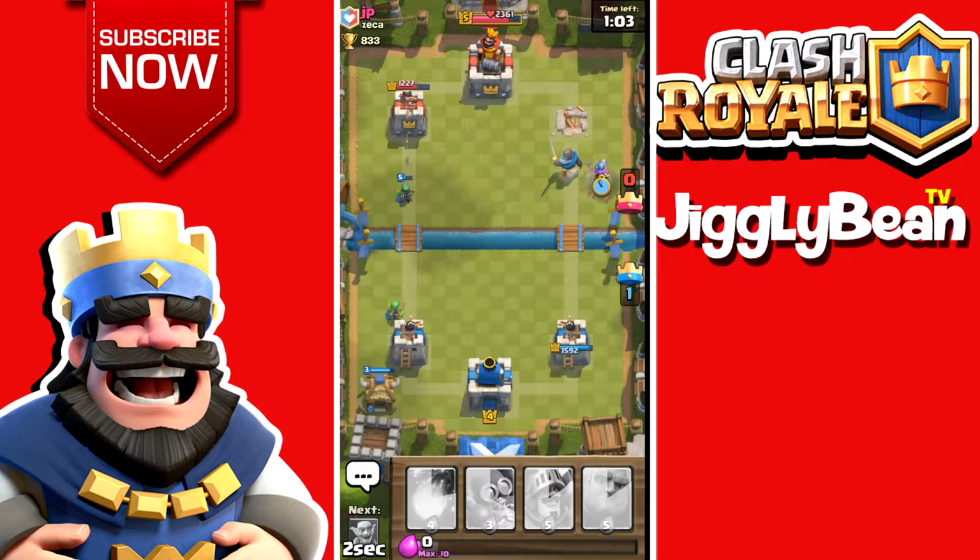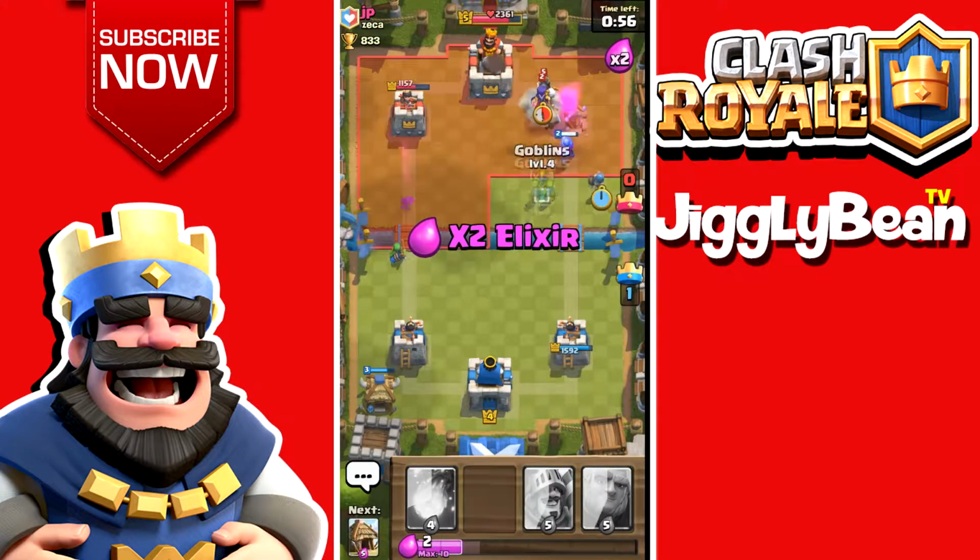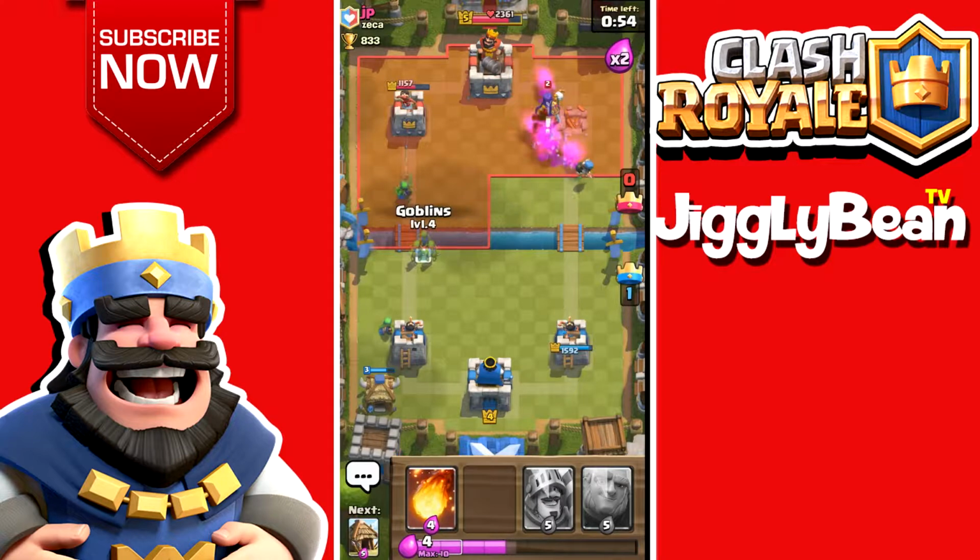But he's back in now. If it's a free win, we'll take it. Let's push down that right side and go for the 3 crown with just 1 minute to go. Double Elixir now is in play. He drops down his witch.